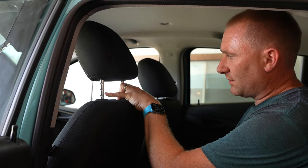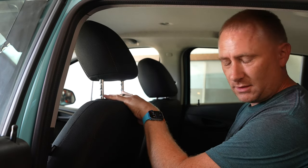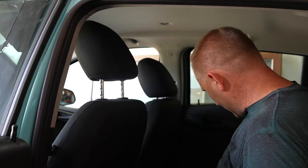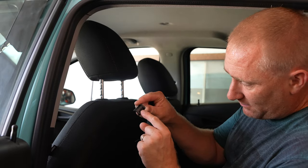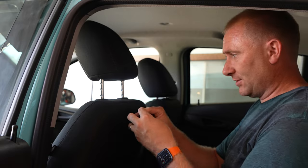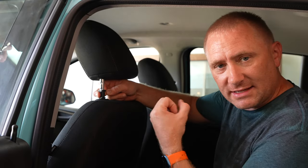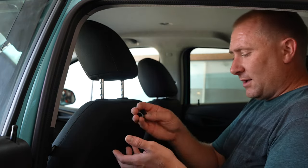These are the two poles on this specific headrest — a 2022 Chevy Spark. They recommend posts be between 110 and 174 millimeters apart — that's 4.3 to 7 inches. The diameter of the pole should be between 10 to 16 millimeters. I've played around with the adapters, and they each have a millimeter rating on them. These are 14 millimeter adapters, and with two of them together they're nice and tight with no slop. Going bigger or smaller won't fit as well, so I'm going with four 14 millimeter ones.